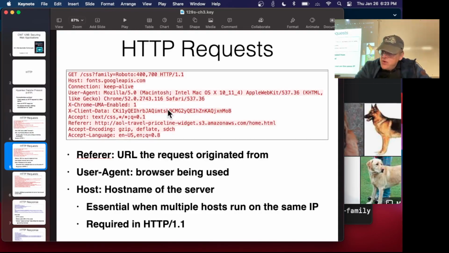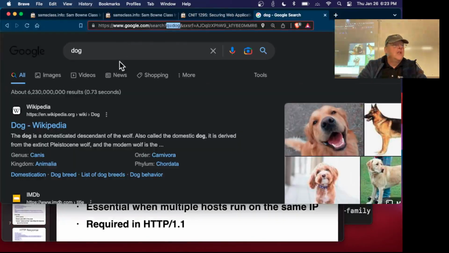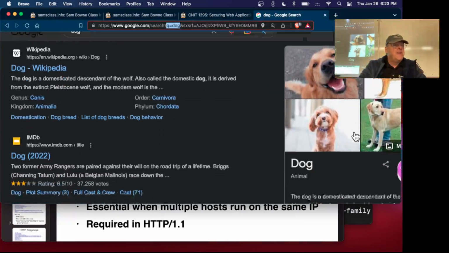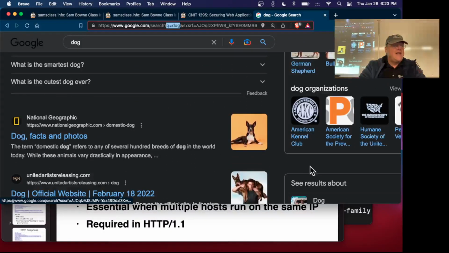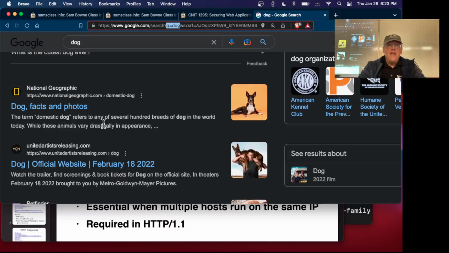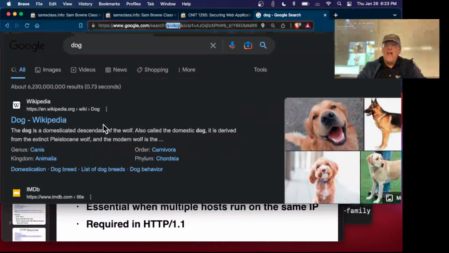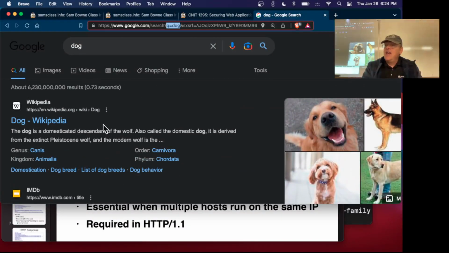What's the difference between using Google and DuckDuckGo? The difference is Google tracks everything you do and records it and uses it to target ads. When you go to a Google page, a large portion of search results are ads. So if I go here to Google and I search for dogs, a ton of this is ads. I don't know where you're going to find it, but I'm sure a lot of this stuff is in fact ads, and it even has targeted ads. It has kept track of who I am with cookies, and it will put in ads relevant to me. So it's recording everything you do, like Facebook does, and targeting ads.